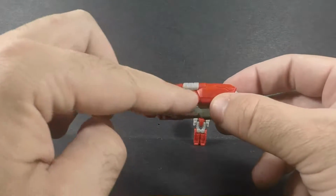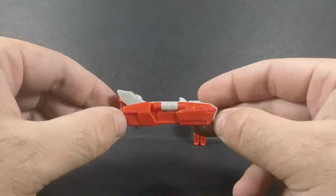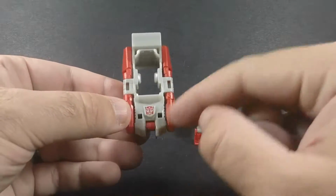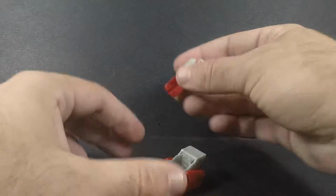But again, on this side, not a lot of molded detail, just a few molded details here, again to give it that flat, smooth look. Top here, you got the Autobot symbol right there. And there's the compartment for Loudmouth here.